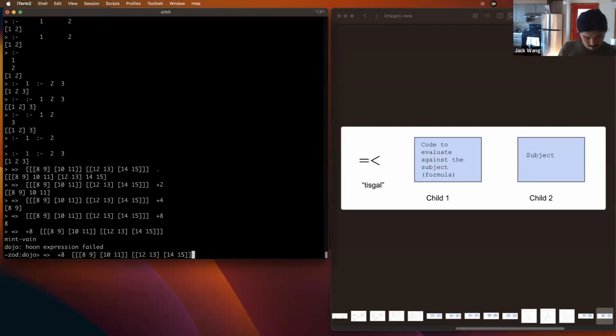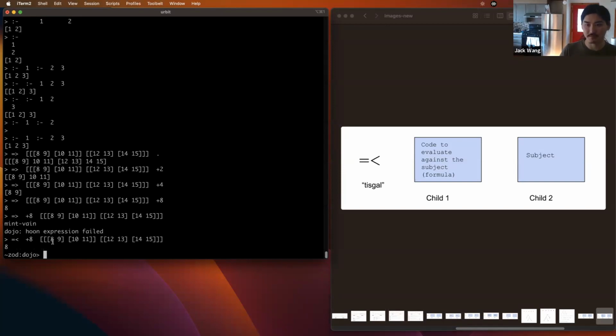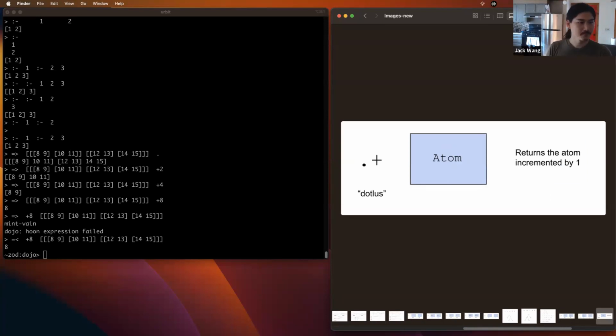Oh, oops. There we go. So it's just the same, arguments reversed. The next rune we're going to learn is very simple. It's called dotlus. It takes a single child, which should reduce to an atom, and returns the atom incremented by 1.